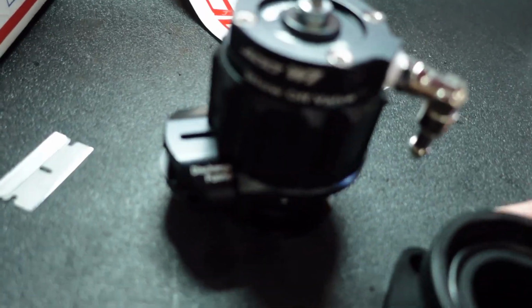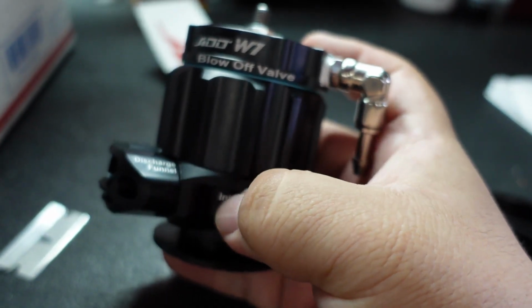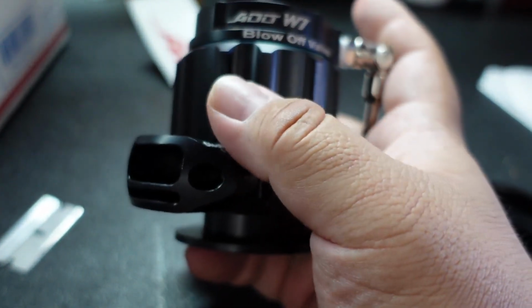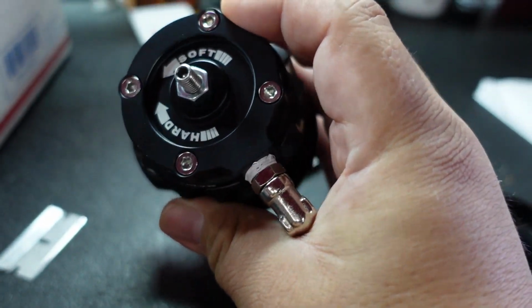Today, I'm actually going to show you the blow-off valve that's going to be installed, and it's from the good folks over at ADDW1. And let me show you this thing, because this thing's actually quite beautiful. I know I don't normally compliment vehicle parts in an aesthetically pleasing way, but you might agree with me when you see this. So this is the blow-off valve right here, and if you're not aware, ADDW1 makes products for numerous vehicles. So this is more or less a universal product.